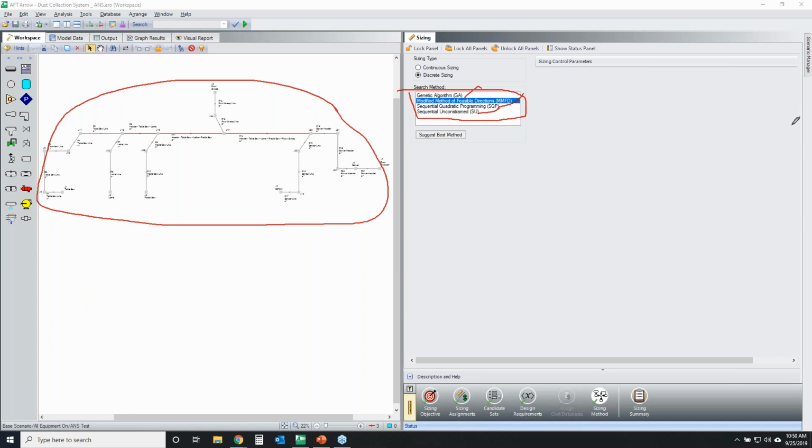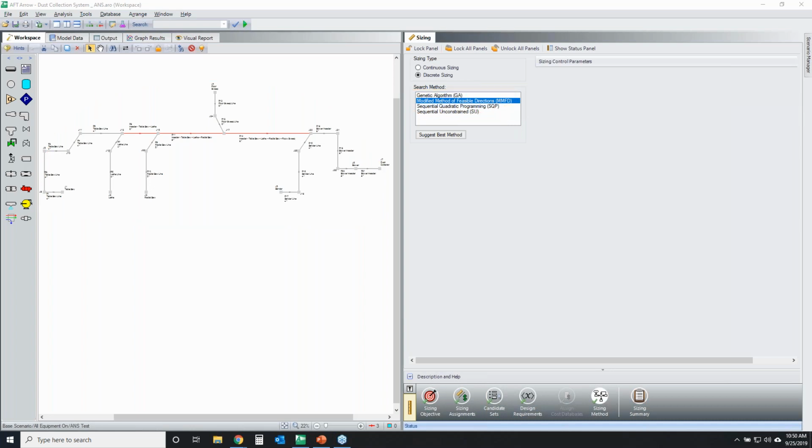So the moral of the story is, when you start using this, you're just going to have to play around with these different methods a little bit to get familiar with them. If you read the help file, it's going to give you a lot more discussion regarding each of the different searching methods. So what you can start with is suggest the best method and then go from there.